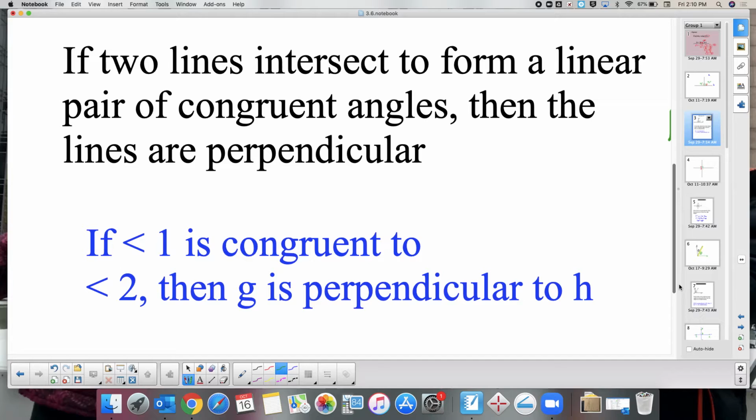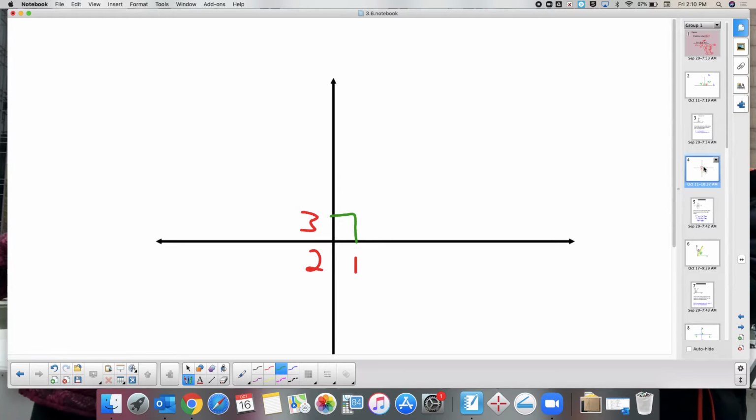Now, the next theorem is actually one of the easiest theorems, the most basic theorems, because you already know it. And we actually already talked about it a little bit this year in one of the examples we did in class. If two lines are perpendicular, we mark it by putting the right angle here. However, angle 1 is also going to be 90 degrees. Angle 2 is also going to be 90 degrees. Angle 3 is going to be 90 degrees. So even though we may only mark one angle to be 90 degrees, all four of them actually are.